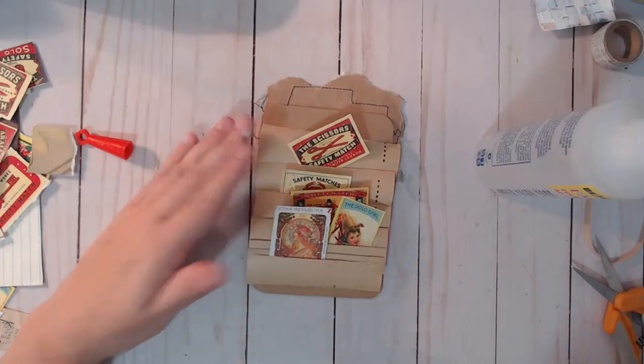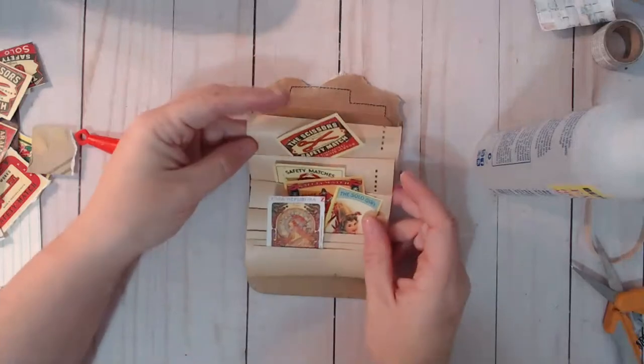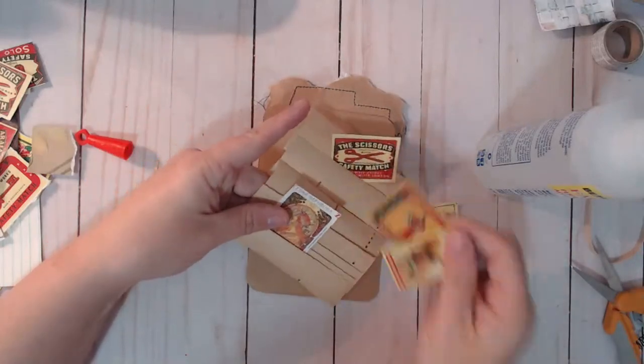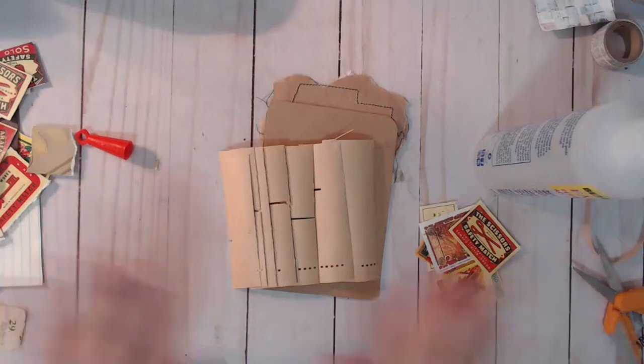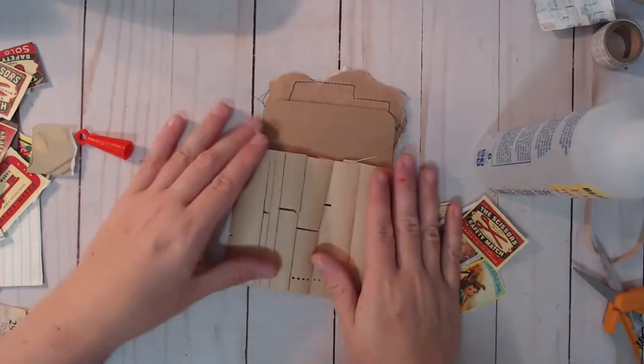Okay, so you use it for ticket holders. And so, yeah, you could do this ruffled idea for it, and that would be really pretty. I've seen people use this for like a table runner, and they've sewn them. I like it if you ruffle it up and use it this way.